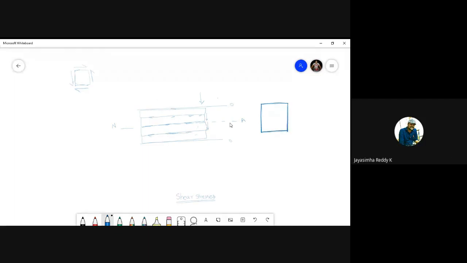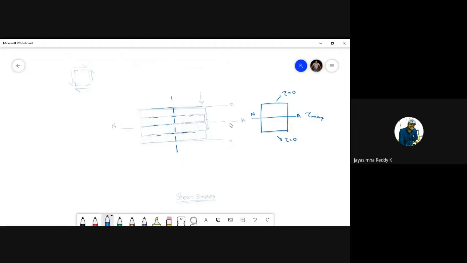Okay. If you consider a section of this beam, all right, I've just made a section to this beam, and I marked the section like this. So this is a neutral axis. What I mean to say is, here shear stress will be maximum. Shear stress is represented by tau, and tau will be maximum here, and here shear stress will be zero, and here also shear stress will be zero. Why? Because there is no sliding over this. There is sliding here, and there is sliding here, and there is sliding here.